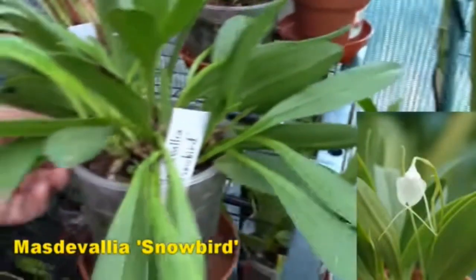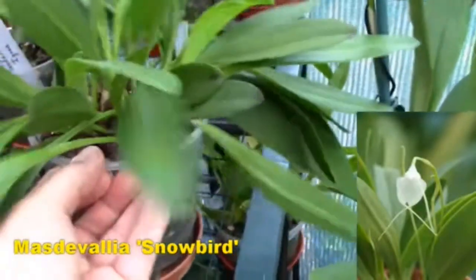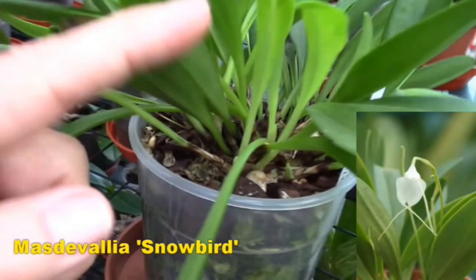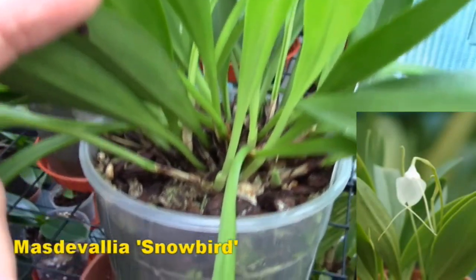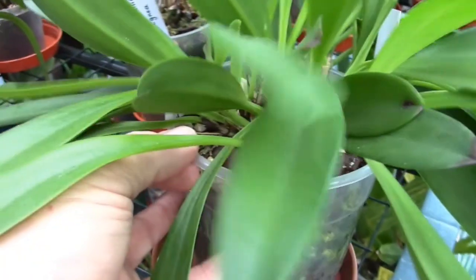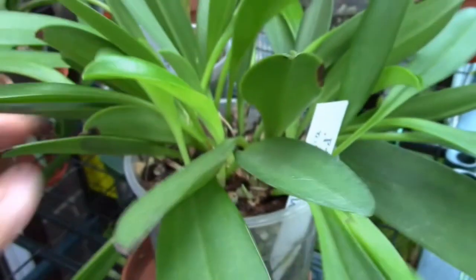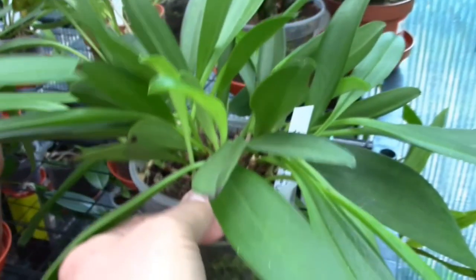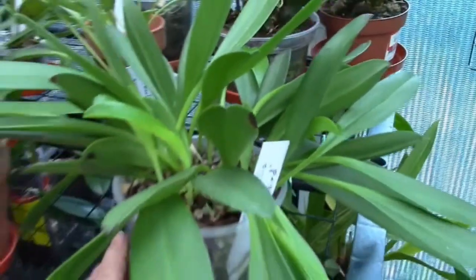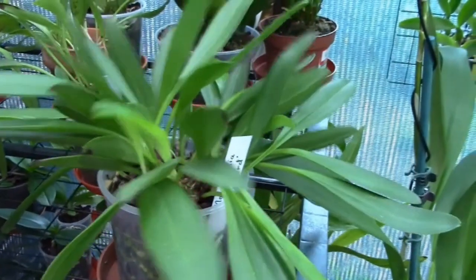Well, I only managed to find Snowbird definitely. The others are difficult to identify because they've changed and some have been thrown out. But I was surprised. This plant was quite a bit smaller back in May. It's done really well this year. And without this sort of before and after thing, I wouldn't have known that, let alone anybody else. I mean, it's a good plant in May and it was pushing up new growths, and I was well pleased with it. My best Masdevallia.